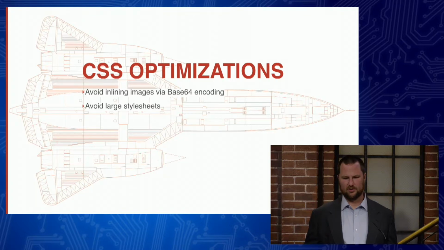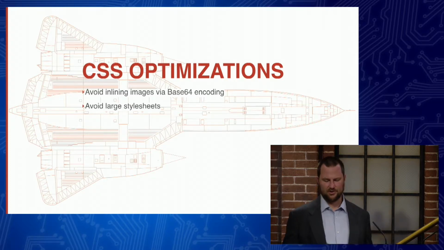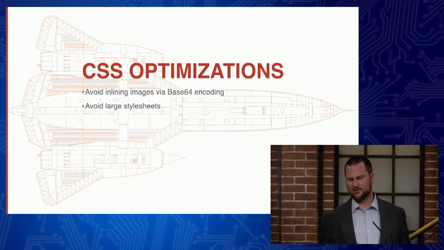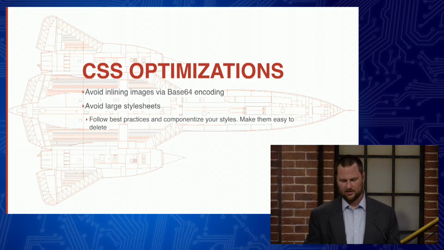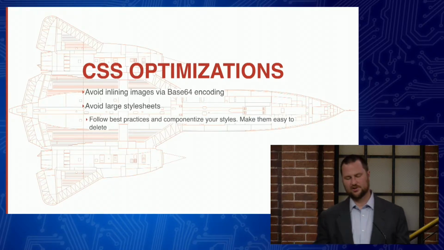But most importantly, it takes what was a non-critical asset and makes it a critical asset. You have this image, which is a non-critical asset, and all of a sudden you have it in the CSS and it becomes a very critical asset. So that's an anti-pattern now. It's important to avoid large style sheets.